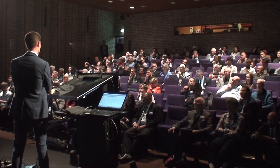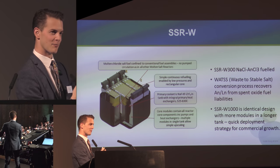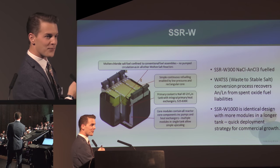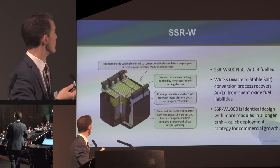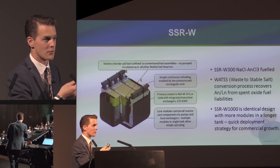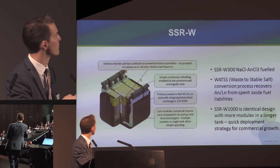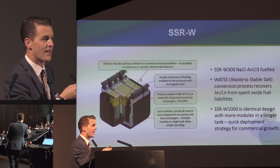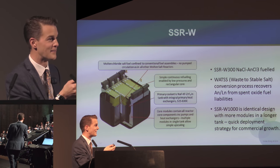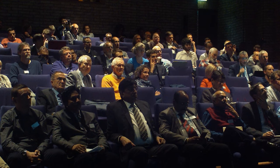So I was just going to quickly walk you through the three variants of stable salt reactor that we have, and also try and paint the picture of economically why we're doing this one first, because it's not always that obvious. So the Wasteburner was chosen mainly because of the ability to use chloride salts and our ability to approximate our core to what I call a pseudo-solid analogy. That means no new codes development in terms of regulatory evidence. It also means a far simpler argument about materials, which, although I can't talk about here in 10 seconds, I would implore you to talk to me over if you really want to know after the session.